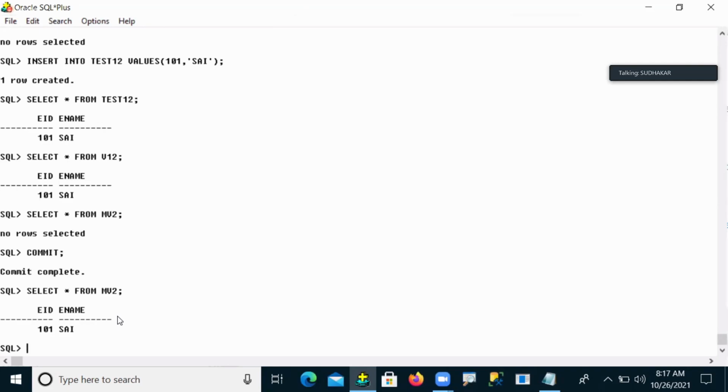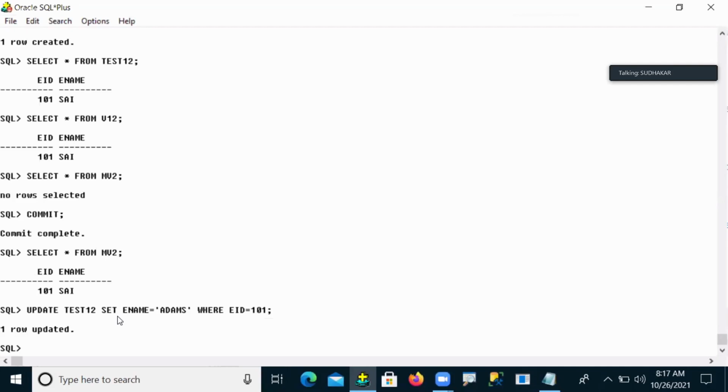In the same pattern, guys, for example, we need to update test number 12. Set, for example, name equal to Adam, where EID is equal to 101. So I'm updating my base table.